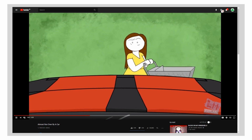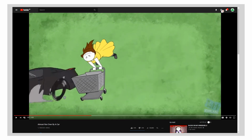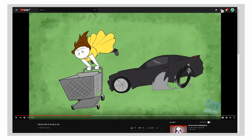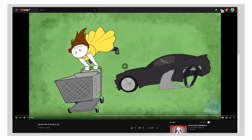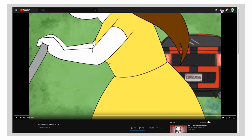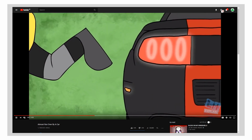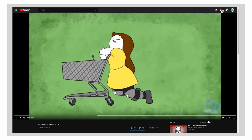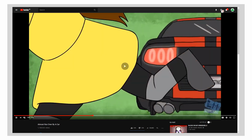She's also using bullet time or matrix time. Because watch what happens here. As this shot opens, everything is moving relatively quickly. And then once the car has passed her, you get this quiet moment of slow motion. And then to emphasize it, to make it even more dramatic, she repeats it. But she repeats it from a different angle as she jumps. And the car gets close, and then you get this moment of bullet time again, and another moment of bullet time with her as the car kind of rolls past her, and then to the ending of the shot as she stumbles onto her cart.